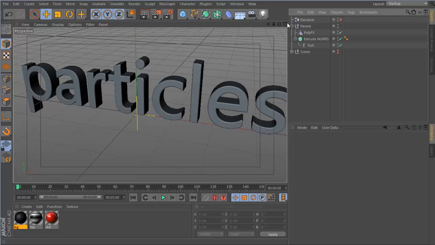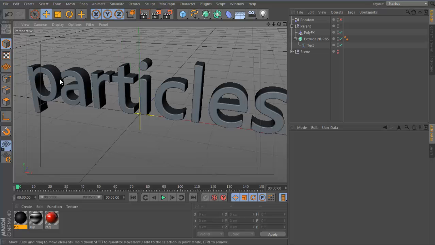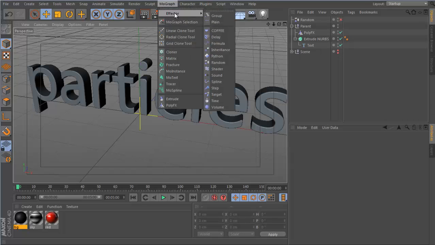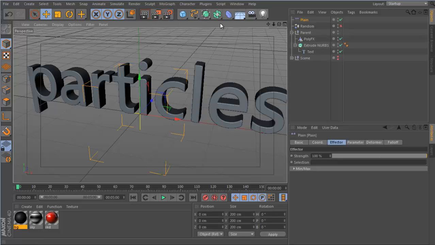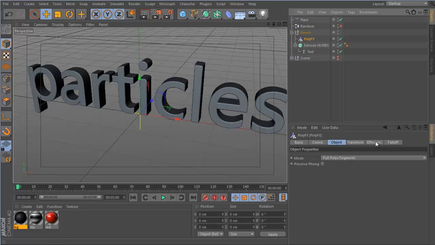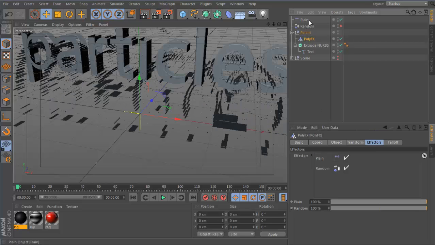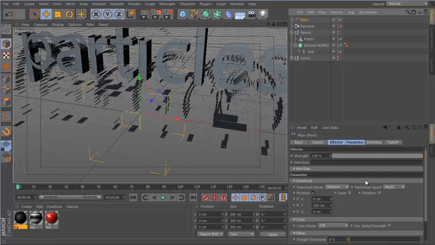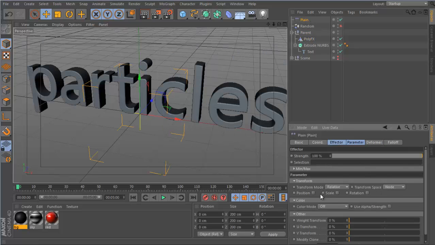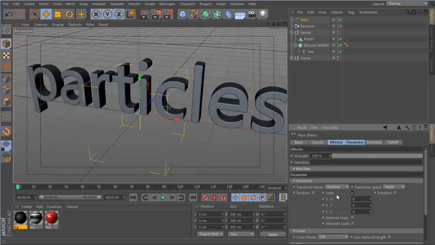First up, we need to create an effect where the particles appear out of nothing. So if we go to MoGraph, we can go to effector and plane. And let's drop this into the effector section of the PolyFX and make sure that it's above the random effector. So if we go to the plane effector settings, we don't want to change the position, we only want to change the scale.